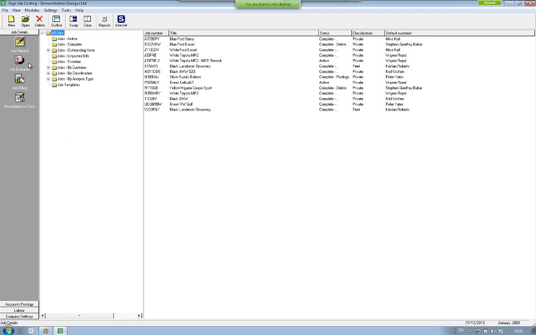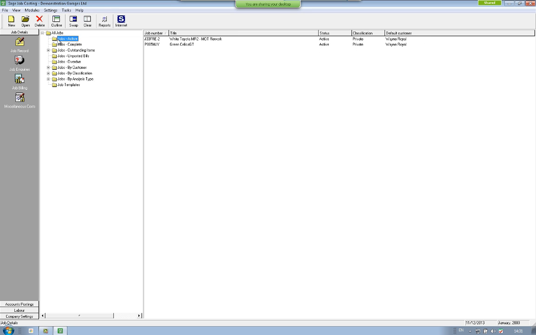So moving on finally to the job details. As you can see on the screen at the moment, we have our job record, inquiries, billing, and any miscellaneous costs. But on the main area of the screen, we have a list of all of our jobs. Using the yellow folders, we have the ability to tailor the list over at the right hand side. So if we only want to see our active jobs, then we click onto the active folder and it pops up with the 2 that are active at the moment, and so on down the other areas within the all jobs menu.